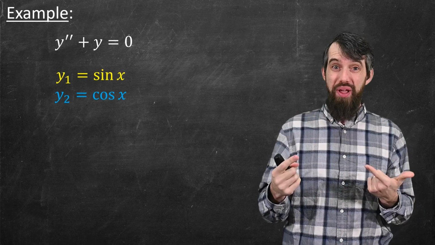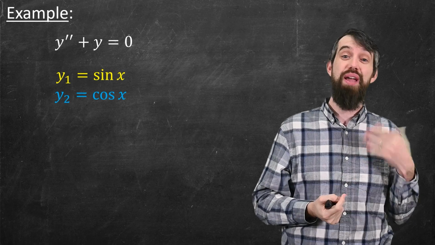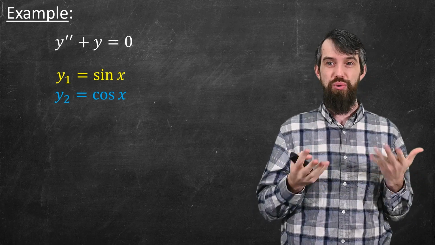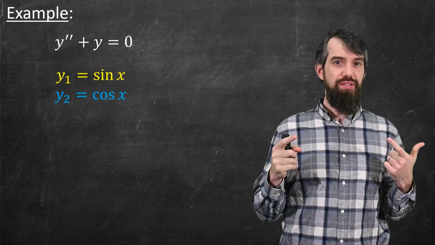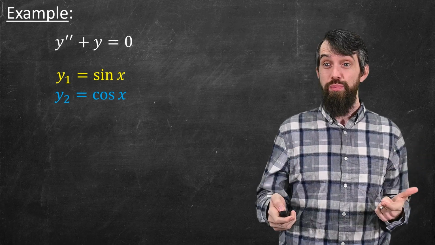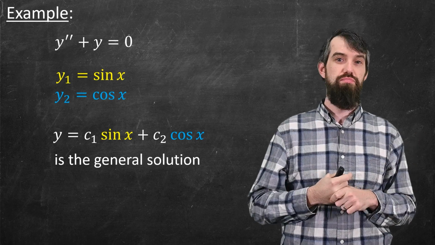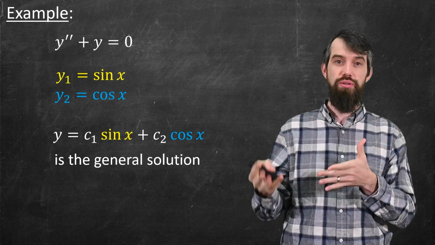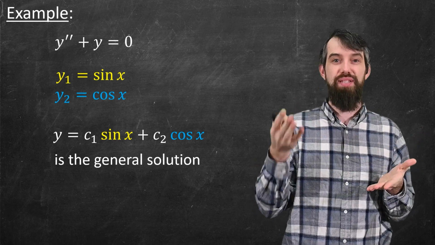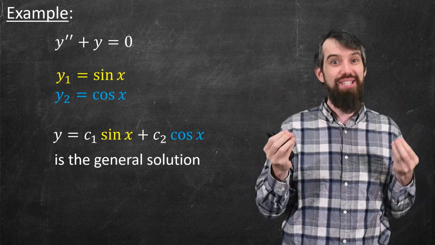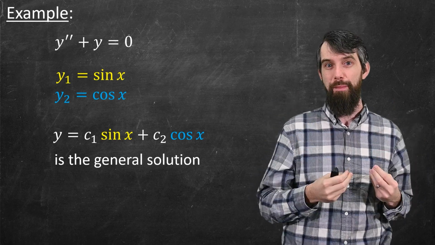And at this point, you can at least verify that I'm not lying to you. If you take 2 derivatives of sine, you get minus sine plus sine is equal to 0, and likewise for cosine. So they are solutions. And thus, since they're linearly independent, we know the general solution to this differential equation is just c1 sine of x plus c2 cosine of x. If you knew your initial condition, you could then figure out the c1 and the c2, and you would have the existence of that unique solution that's guaranteed to us by the existence and uniqueness theorem.